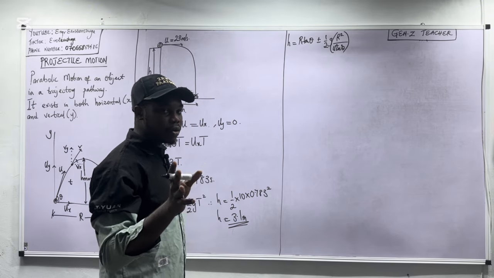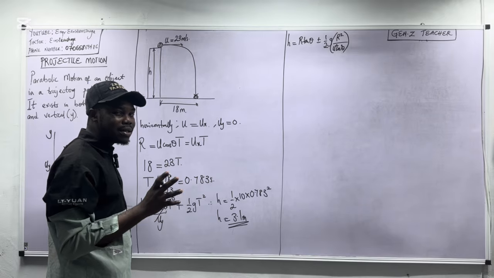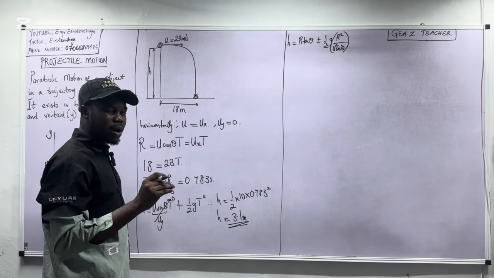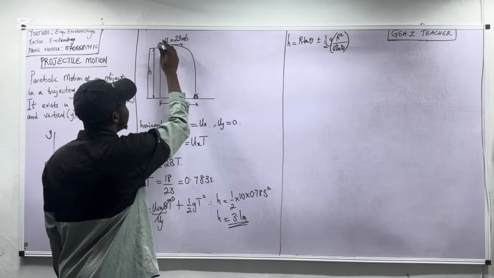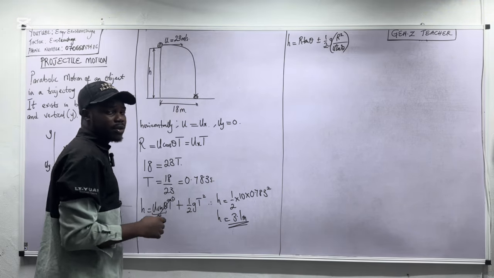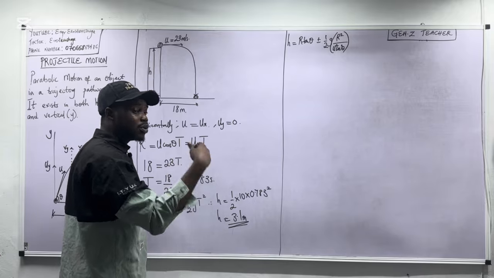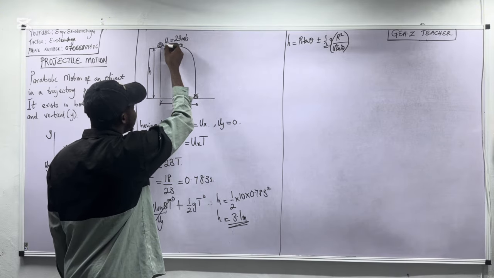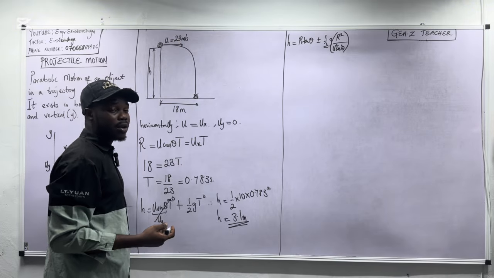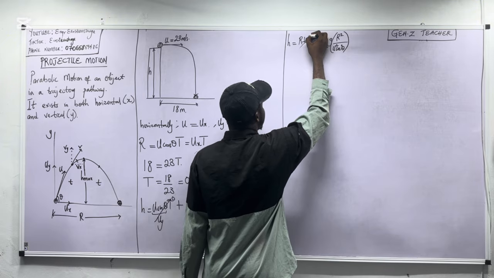How? Don't be confused or scared. You were not given an angle in the question, but I'm sure you agree with me that the angle in this question is basically just 0 degrees, because the angle we're using is the angle from the projection to the horizontal. Since it was just along the x, there's no angle, so the angle is 0. So what's tan 0? Tan 0 is 0, so that term becomes 0.